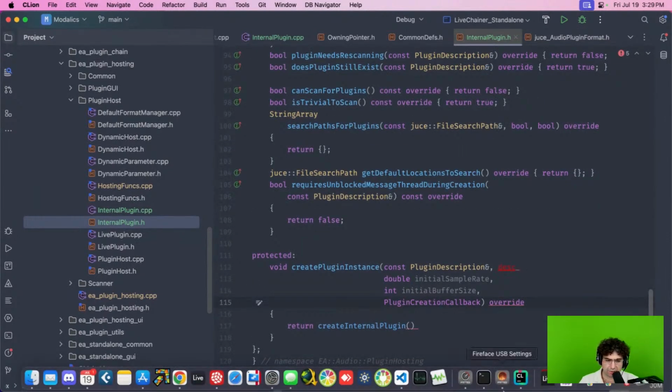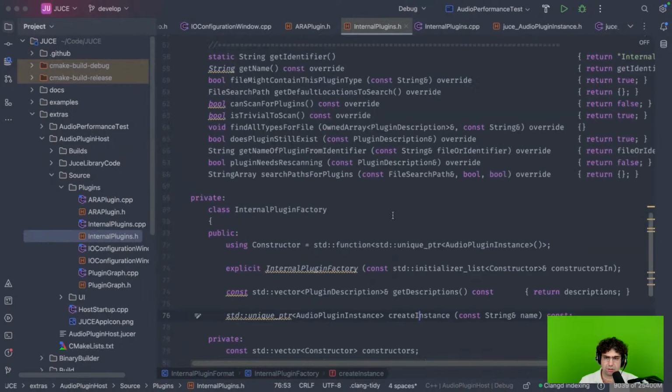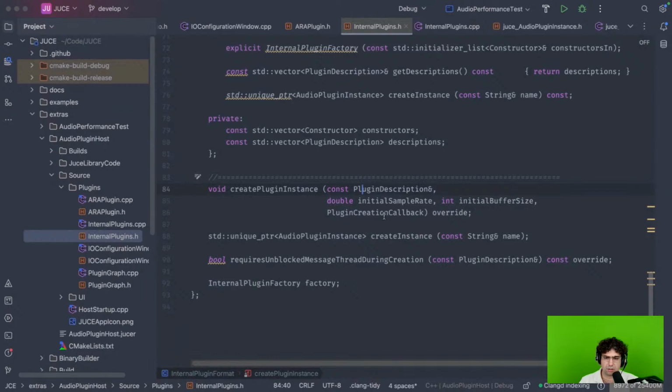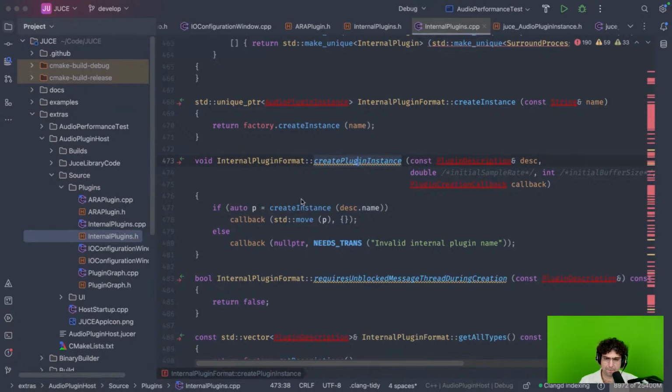See how this thing's implemented in the Juice example. Create plugin instance. Okay, so just ignore everything else. This was just stupid.